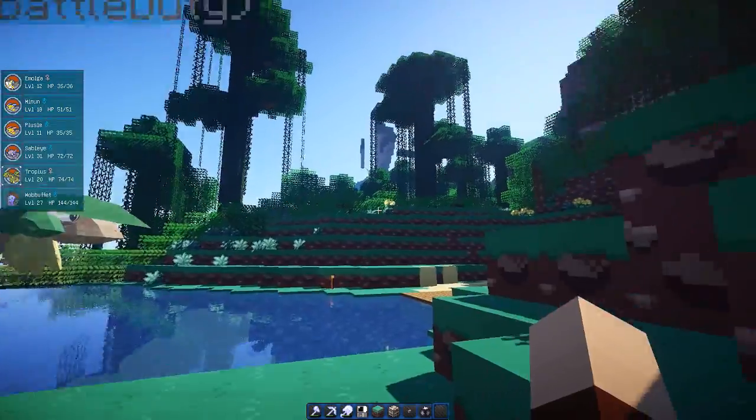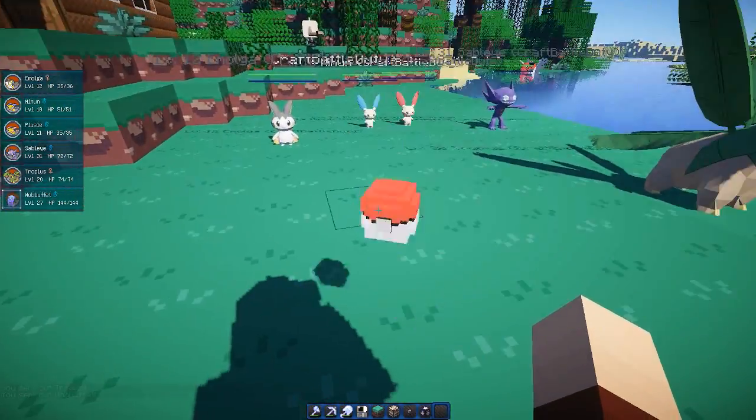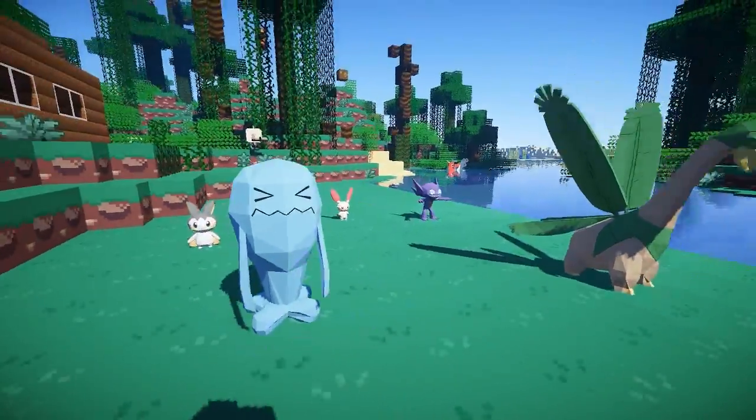Nice little Tropius who can be found in the jungle biome. I just saw one actually before. And Wobbuffet. There we go. So that's these 6 guys, and we'll move on to some more Pokemon.